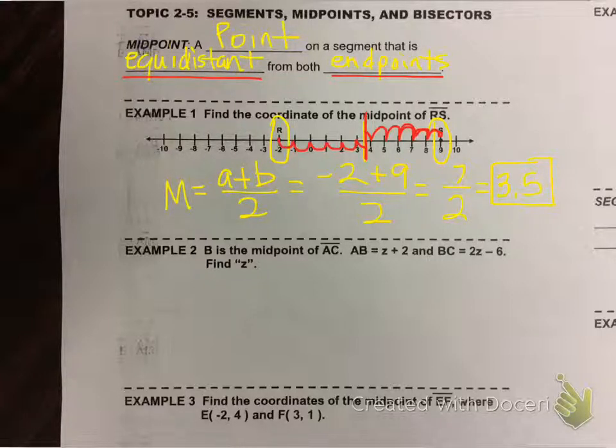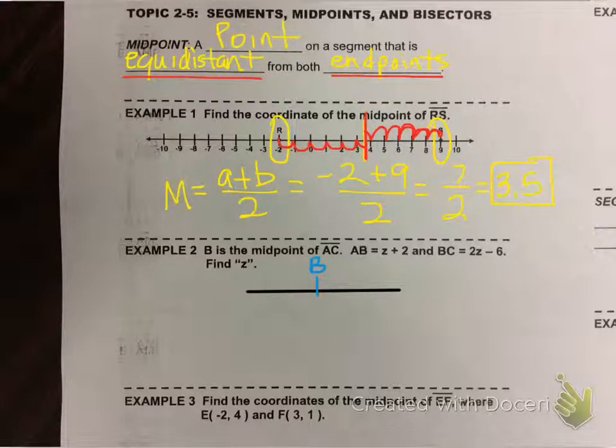All right, example 2. Notice we start seeing these a different way now. Now we're looking at midpoint a little bit differently. It's not just being defined as a point or a set of coordinates, but now it's being defined as an expression that has some variable inside of it. For example, B is the midpoint of AC. So let's draw a segment there. Here's our line segment. It says B is the midpoint, so we have B here in the middle.